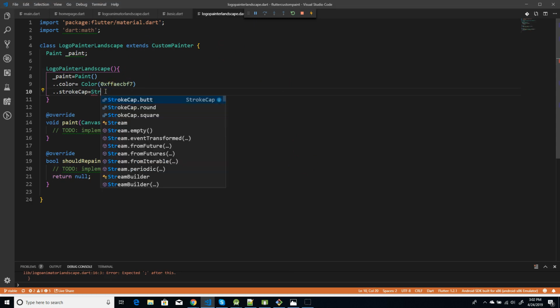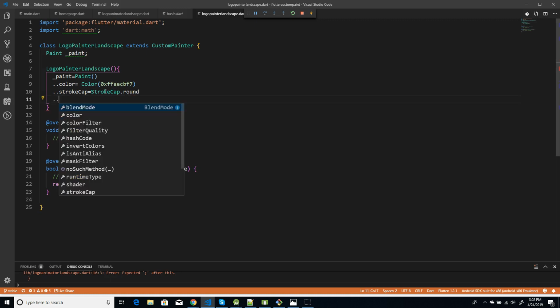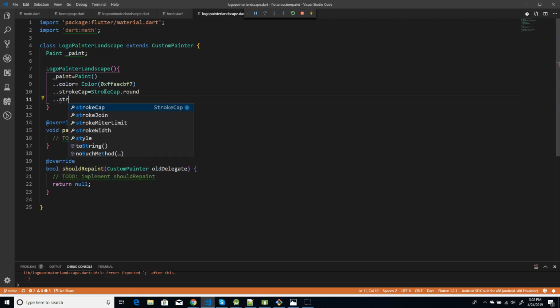So I'm using a stroke cap, round, square, whatever you want to define. So I'm going with a round. And then the last property is a stroke width, that is the width of your line, and in my case it's going to be 10. So these are the basic properties that I want to define.